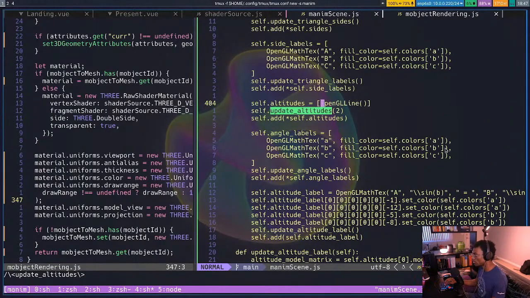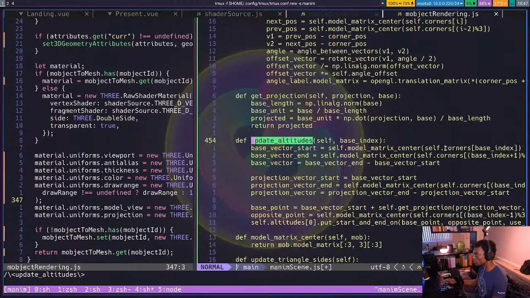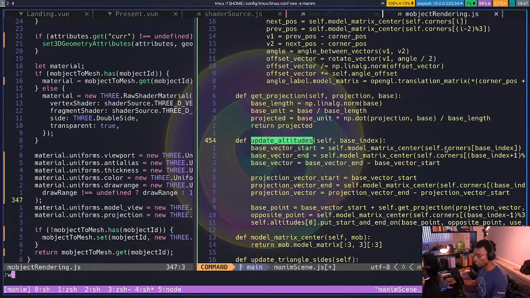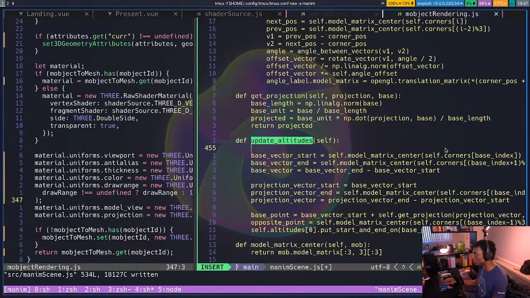Actually, to start, let me just make this 3 of them. And I'll call this update altitudes. So I'll have that. And then this one, for now, I'll have the base index be 2 where it was before.